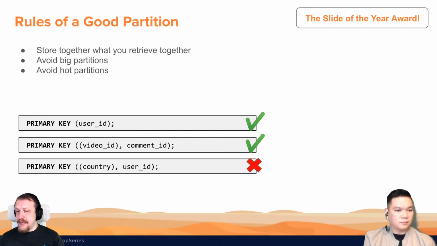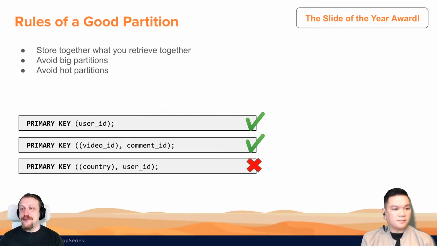Okay, so, rules of a good partition. If you see a warning at the top right of the slide, yes, I do think that the next slides define a line which prevents you from being successful and efficient with Cassandra. Learn that, and you will always understand how to design your data model to be successful and efficient on any amount of data. That's very important. These are the most important slides of the presentation.